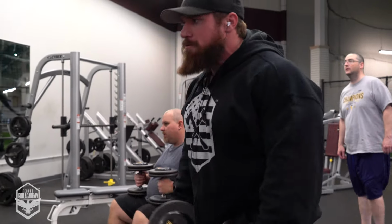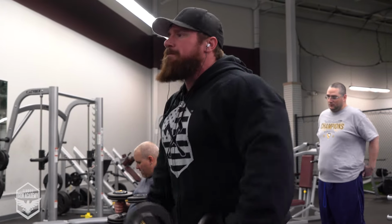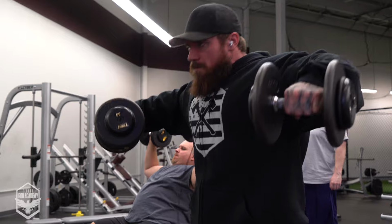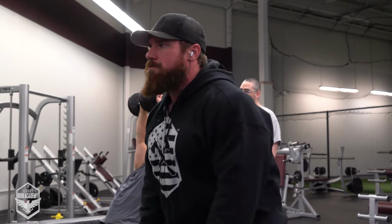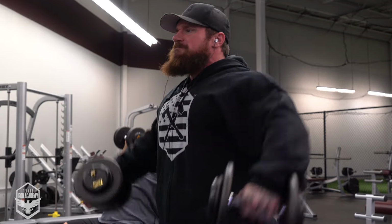With this workout, I went with how I felt, and I am just doing as many reps as humanly possible. That is my goal here. So, push myself to failure, push so much blood into my shoulders that it just hurts. So, first one out of the gate, we got side laterals.